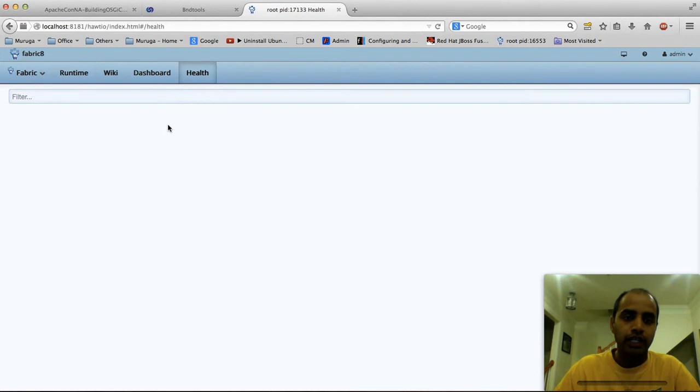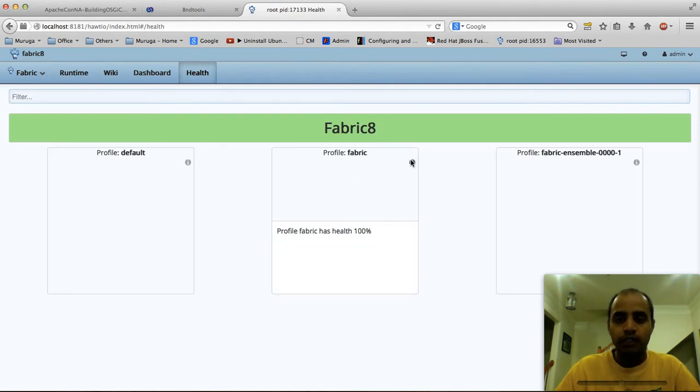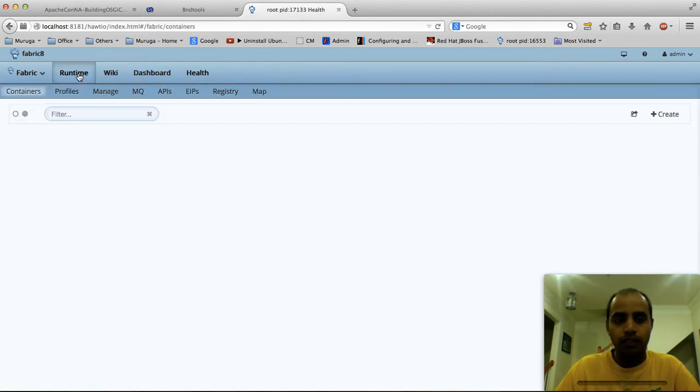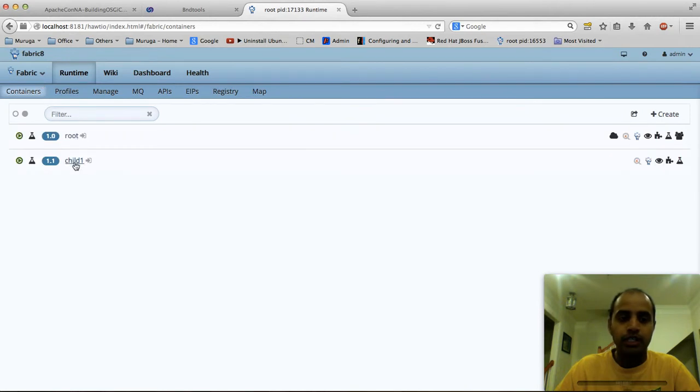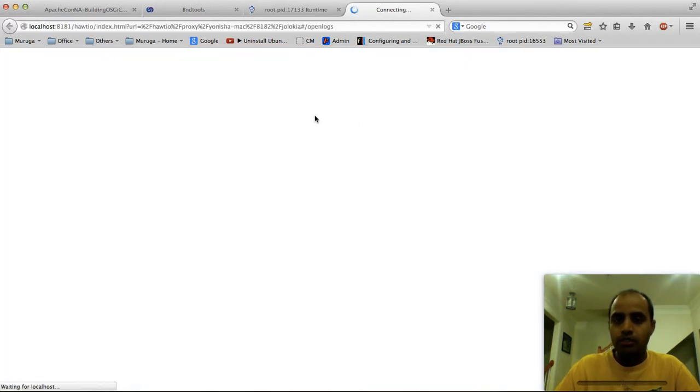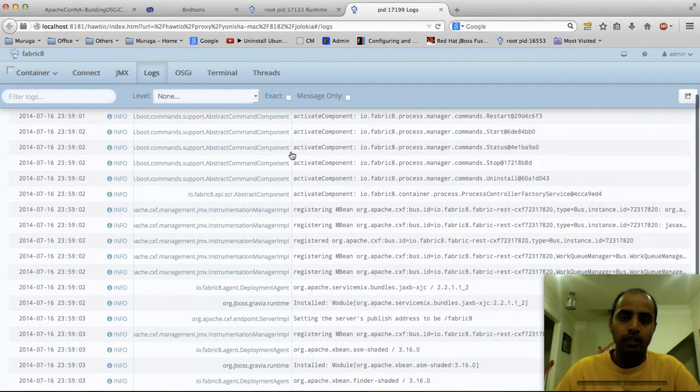If I just go to health, I should be able to see what's the health of the system and things like that. I can even drill down to a particular container. Let's say I want to go into this particular container. I drill down there, I can click on this open right here. So once I do, I'm actually going into that particular child container, so which means I have more information about that particular container, what's happening with it, what are the different things that are running. You can monitor this pretty closely on that particular level.